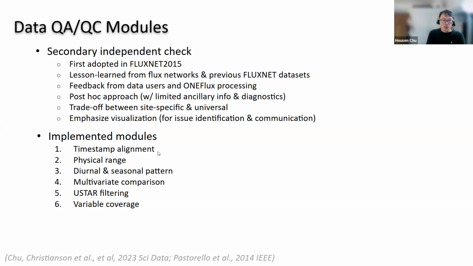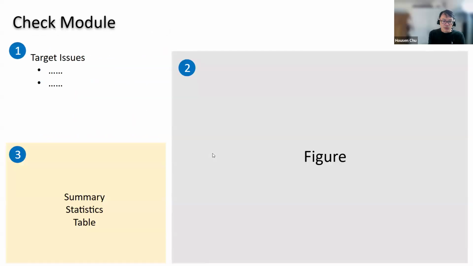A couple of modules we have right now, Brian already mentioned. We do plan to add more in the future, but we have to make sure the workflow is doable and scalable before adding more checks. So on the following slide, we have a structure like this. For a check module, I'll show you a couple of figure examples. This is a very similar figure to what you will see when you do the self-review, but also similar to figures if you ever received a QAQC email previously.